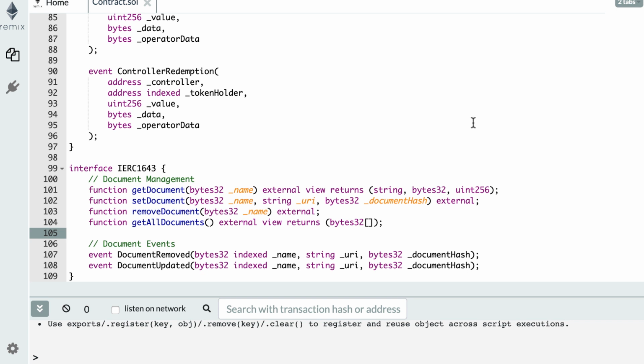It's possible to make ERC1400 compatible with ERC20 or ERC777, but in this case, you need to implement the functions of the standard in your token. And since in ERC20 and ERC777 there is no concept of partition, then you will need to decide which partition will be transferred by the ERC20 or ERC777 standard. So this is not ideal.